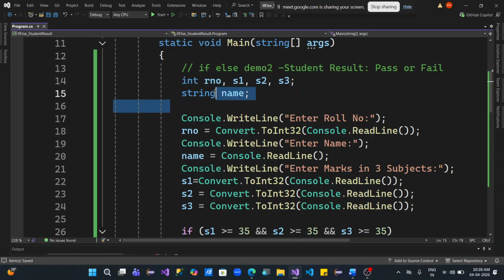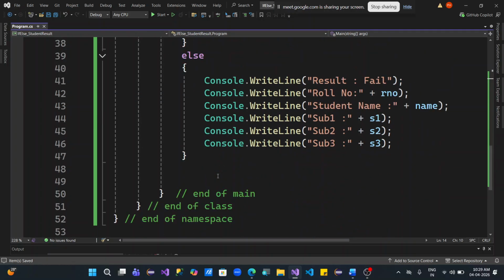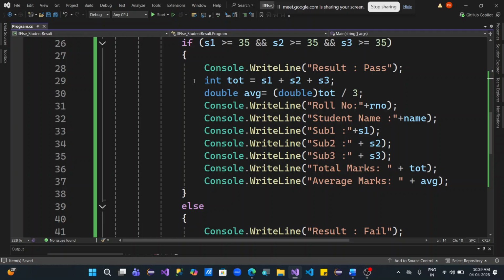That is why I kept them outside, in the main method directly, instead of keeping the variables inside a block. So only these 2 variables, total and average, I kept inside the if block, because only for passed candidates these are required.